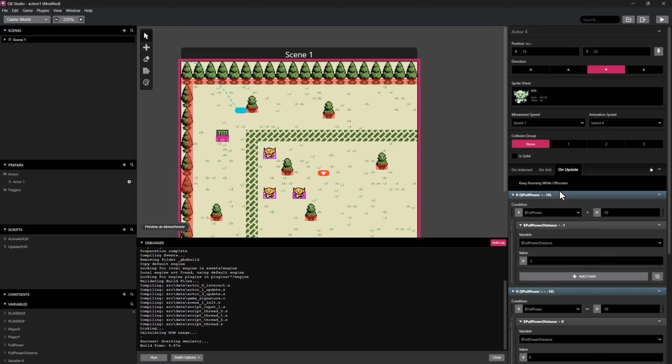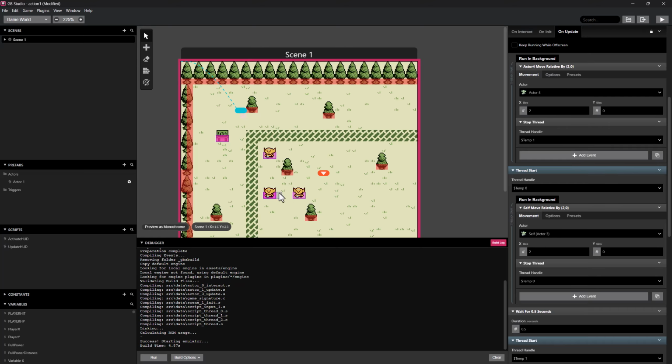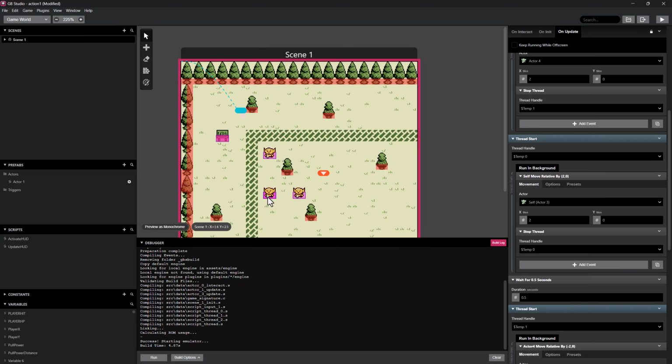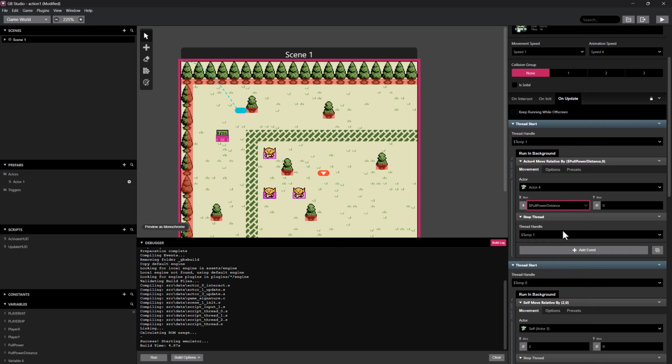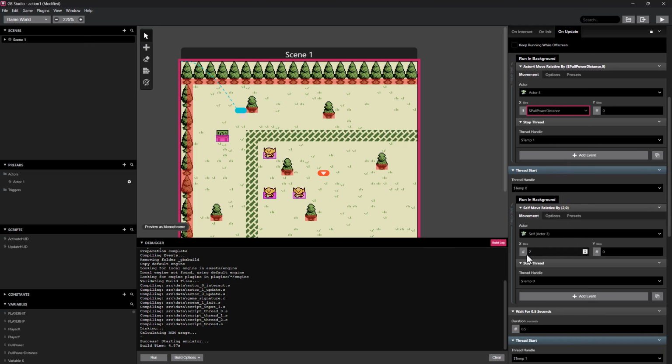So I don't think I'm going to make any more changes right now, except for going back to the actual character that's controlling all this. So it's doing movement based on a number. I'm going to change that to a variable and just choose that pull power distance. And I'm going to do it for all of these.